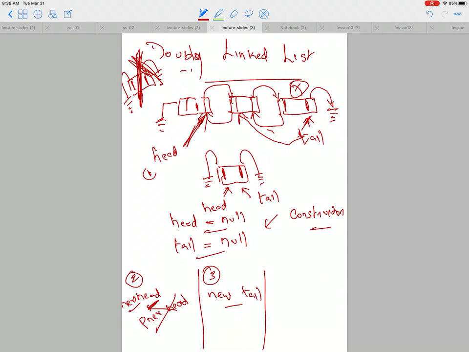to do the tail dot get next, which is this guy right here, and then the set previous, which is right here. You're going to take care of that. So you need to disconnect this, make this a null, and then you need to disconnect this, make this a null as well. So really, we are taking care of the previous tail. So we simply disconnect the chain from here, and then the chain that's connected right here.